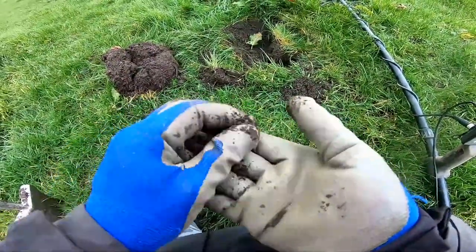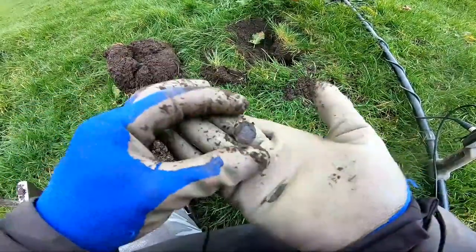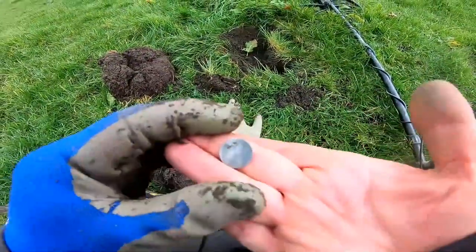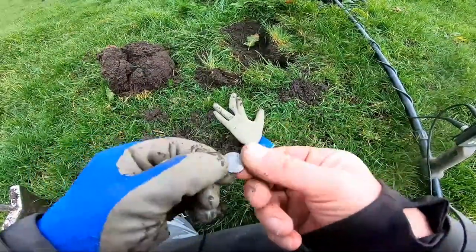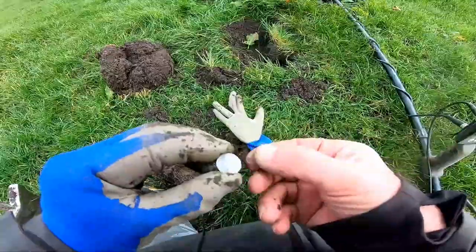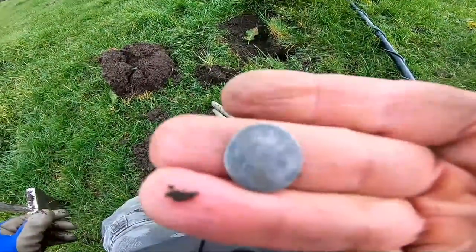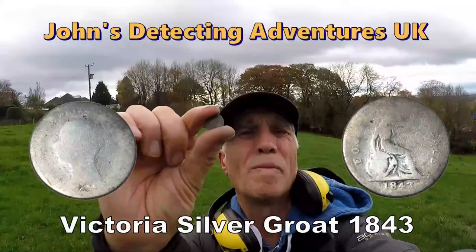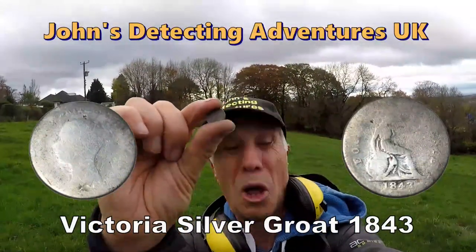Another silver - getting good here! What we've got to ask ourselves is which monarch is it? Come on, cough up. And it's... I don't recognize this one, so this is going to be interesting. Ah yes, I do - I think that's Victoria. It's a groat! I'm not sure of the date, but it's a groat definitely. I think it's Victoria - yeah, I think I can just about see it. A Victoria groat - not in very good condition, but a Victoria groat nevertheless. It's a rare groat of Victoria - they don't make a lot of those. It's silver and I'm happy finding it. Superb!